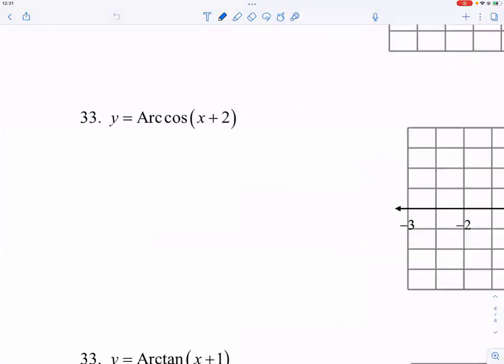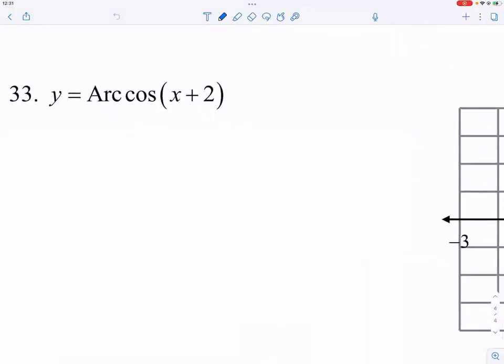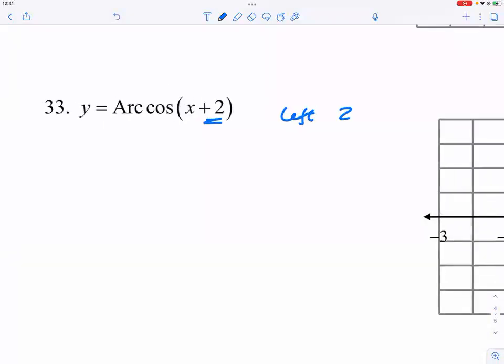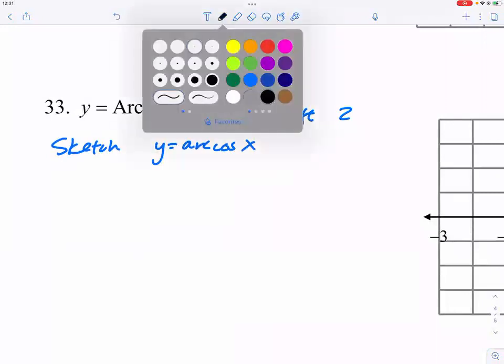Okay, so let me walk you through the whole thought process. Just like any other graph, you should be able to tell the transformations easily. Like this one is +2, meaning moving to the left 2 units. Now, what is the first thing that you should do when you see this? Sketch. Y equals arc cosine of x. Sketch the parent. There will be plenty of time tomorrow if you know the other questions, which we'll go over shortly.